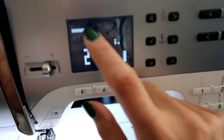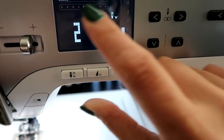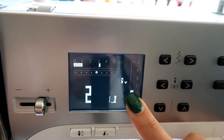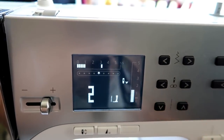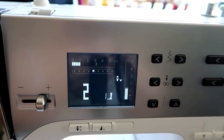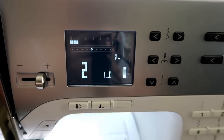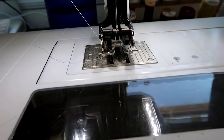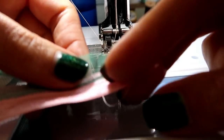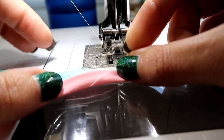And then I like to use a zigzag that's about 1 millimeter wide and 1.5 millimeters long. And I think that looks just a lot nicer. It kind of looks like a straight stitch from the front, but it still gives you enough stretch in that seam that it works out fine. So again, I tend not to pin this, and I will just feed the fabric in folded over.